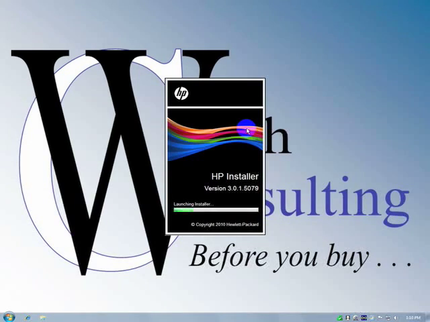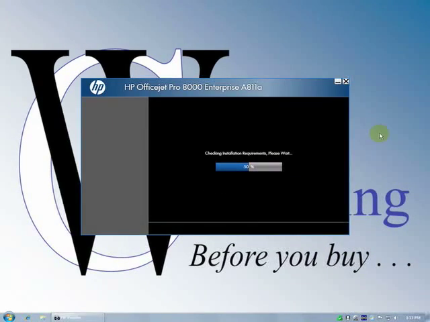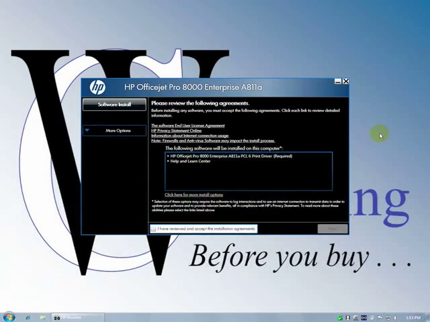The installer has launched. It's a little different than anything I've seen lately from the OfficeJets. Entirely different. I shouldn't say a little different. Now I hope this installer is working some magic, because we're looking at a minute plus here just to load the installer. Not a good sign, but I have confidence in HP. Okay, here we go. This is real easy. All right, here we go.